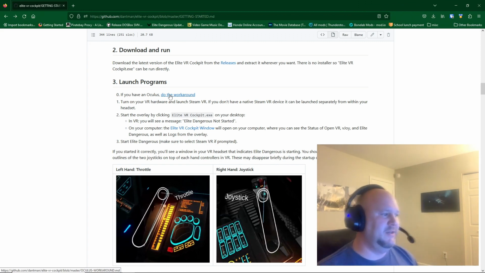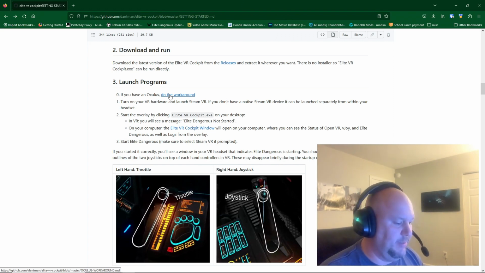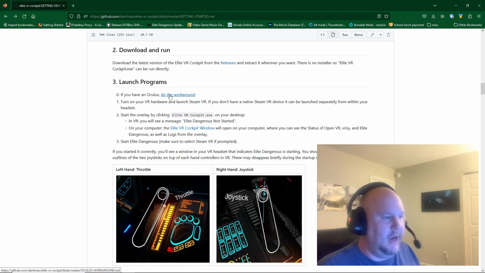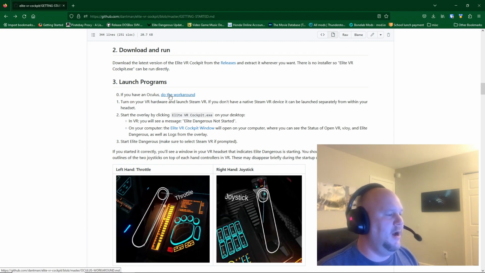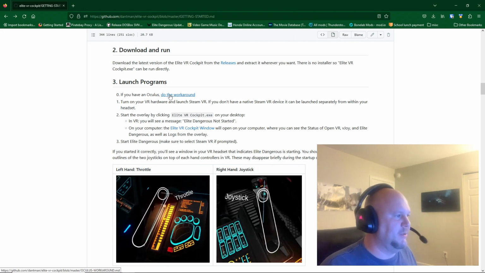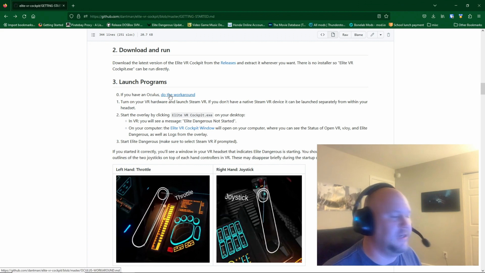The reason why I don't like to use AirLink, for some reason with my build, I get awesome performance in Virtual Desktop. I get crappy performance in AirLink, which is weird because I can hook up my link cable and basically play Oculus Link, and it plays perfect. So I don't know what the problem is, but I don't waste too much time on it because the majority of the stuff I play plays fine on Virtual Desktop, and it's just not worth my time to investigate it.